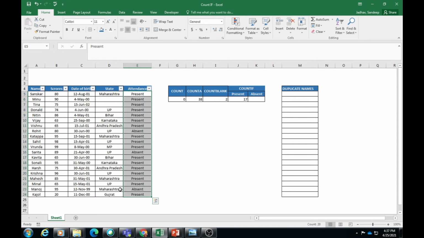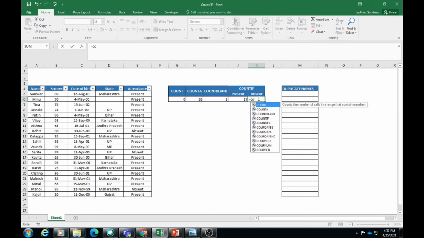17 people are present. Now I want to calculate how many people are absent. I will write the formula =COUNTIF, Tab, again this range here to here, comma, and then the criteria. The criteria is absent.